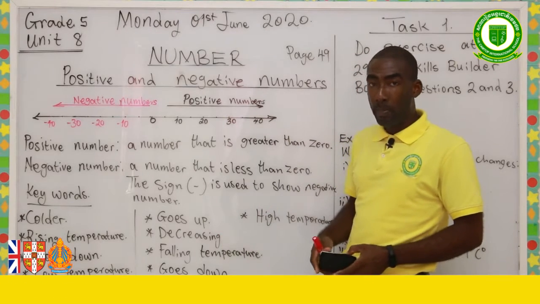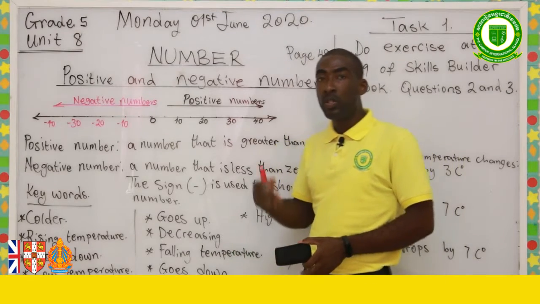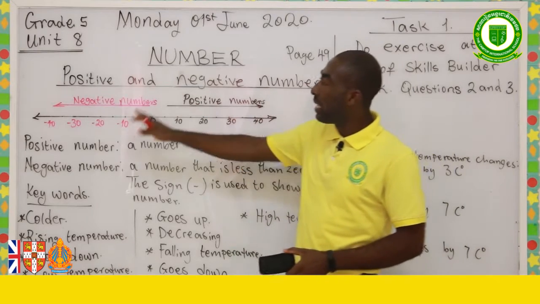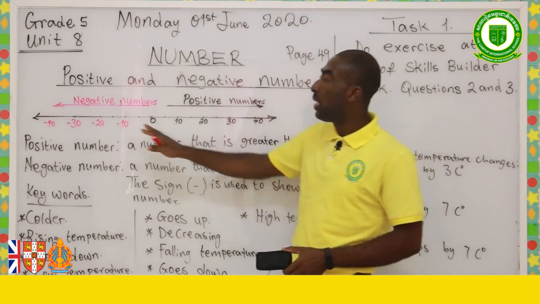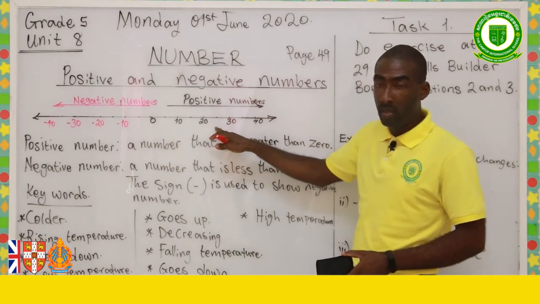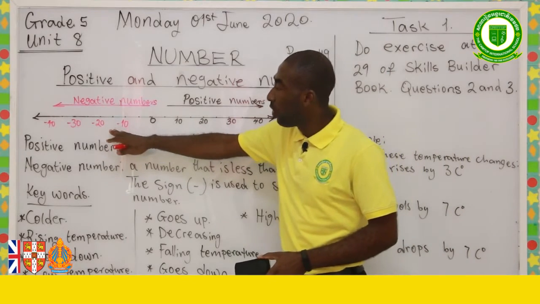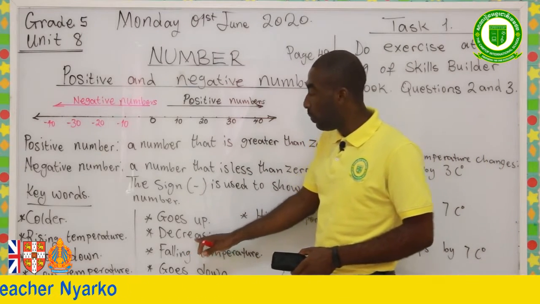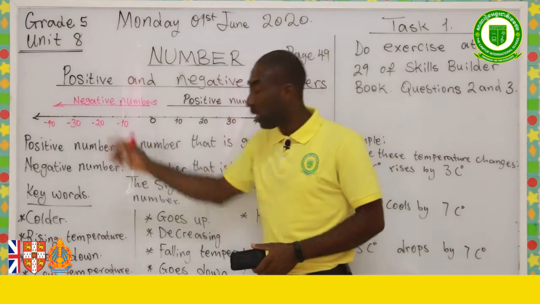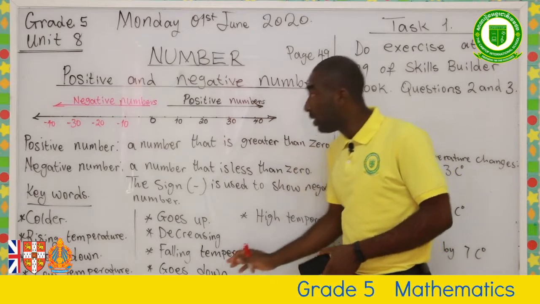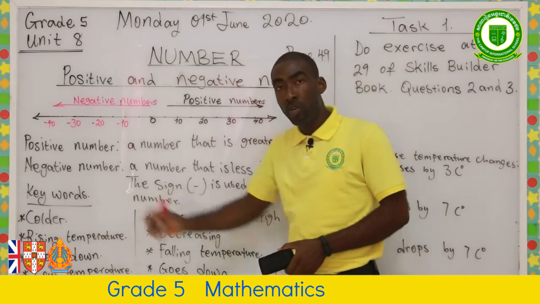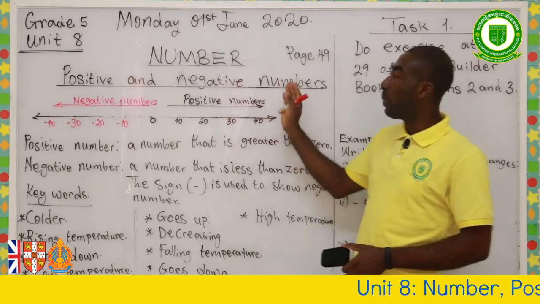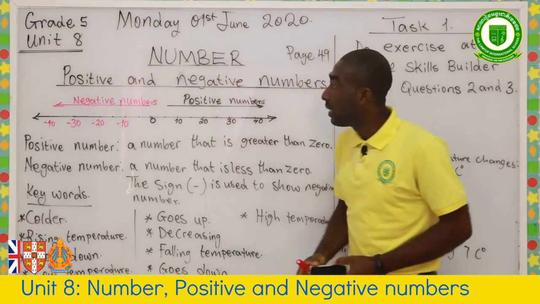When we say a temperature has gone up or is going up, we are saying that it is also rising. So you are moving from a negative number to a positive number, which means that it is changing from cold to hot. So negative signs always are the cold situation, whilst the positive are the hot situation. So decreasing means that you are from hot and you are going to a cold situation. Falling means that you are from hot and it is falling to a cold situation. Goes down also means that you are from a positive and you are going into a negative situation.